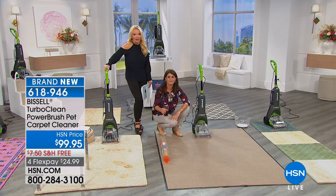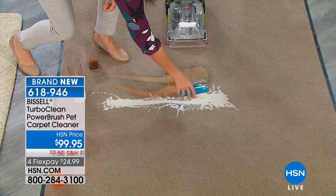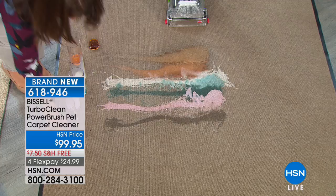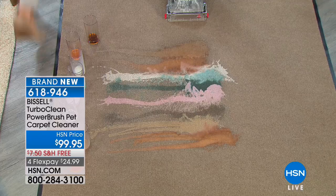Look at how it's getting deep down into the carpet. What would you do at home? You'd probably grab a towel and start patting it, trying to get it up — but that's actually pushing it deeper into the carpet. Things like yogurt drinks and milk are going to leave the nastiest smell ever, so you want to be able to get this out. This is under 12 pounds, so you don't mind grabbing it for those little spills.